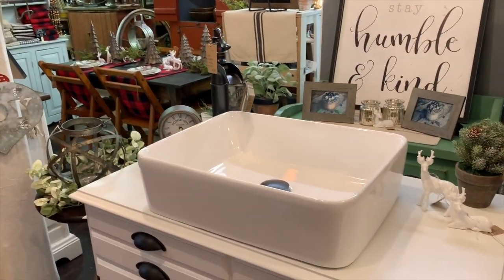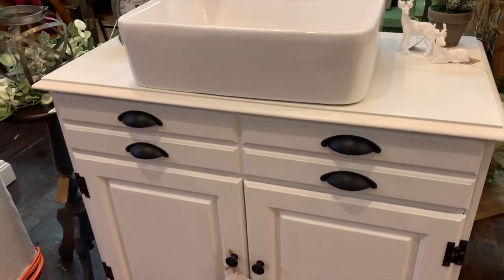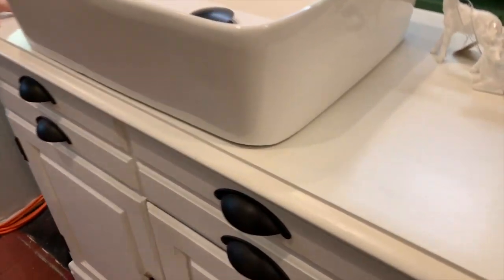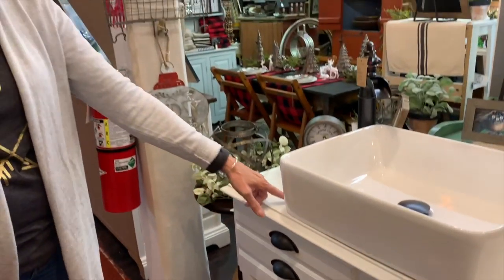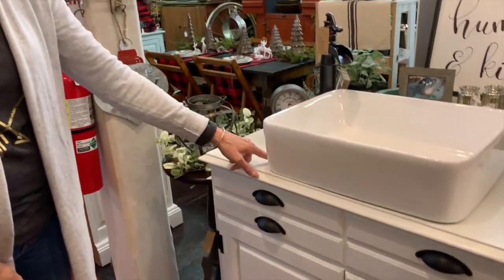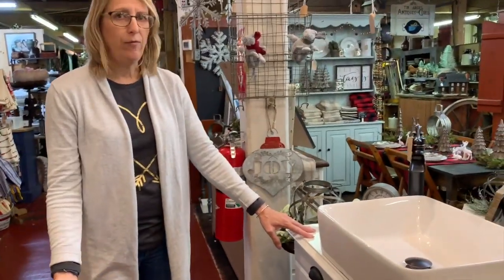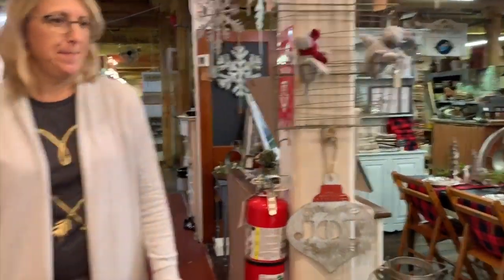I do lots of custom work on vanities because people want certain colors. I treat the tops with 6 coats of polyacrylic, so as long as you seal around the base of the sink and care for it, it's going to be great. I have them in my own house, no problem at all. They are so wonderful.